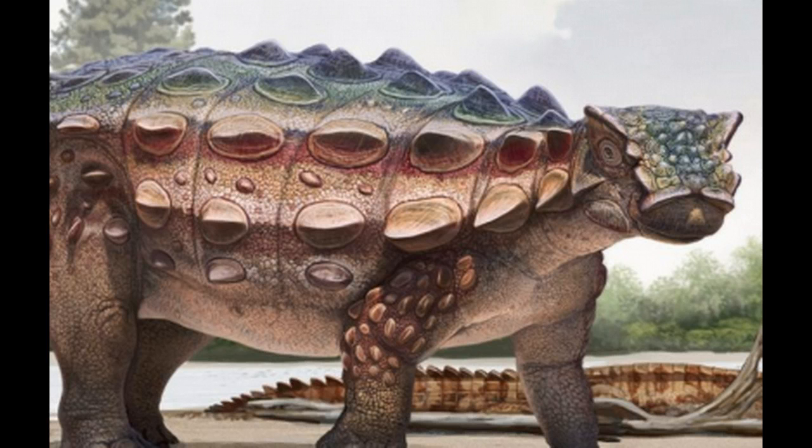This is Dabu7. Some of you may recall where we had scientists and archaeologists showing that they had discovered remnants of a dinosaur — pretty much the best intact dinosaur that we've ever seen, and it looked just like this. Now the researchers are saying that they had unearthed a new dinosaur in Utah, this new species of the ankylosaur, and that it had lived 76 million years ago in what is now southern Utah.